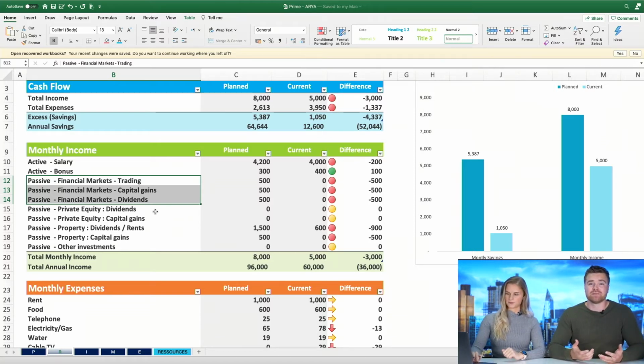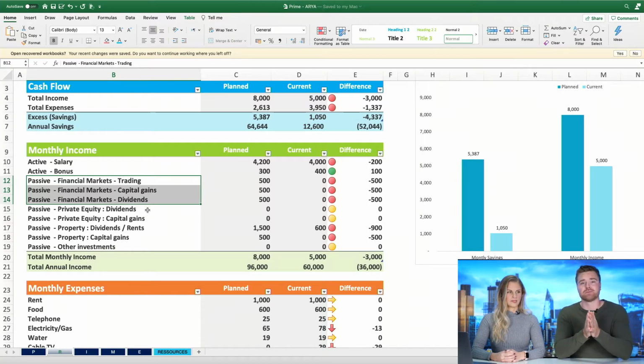Absolutely. And also it's liquid. That's one of the key things, because guys, when we talk about liquidity, it's just how accessible is your cash. So if you have all of your money in your wallet, then it's going to be very liquid. You can access it immediately. But if you have all of your money in a property, for example, and someone says, oh, okay, you need to buy some groceries, or you need to, I don't know, buy a car or something.